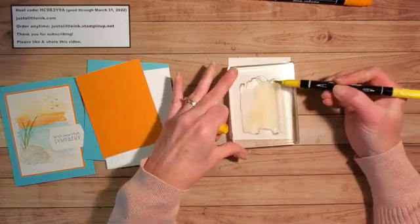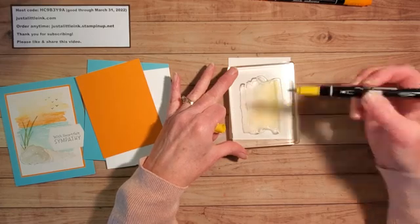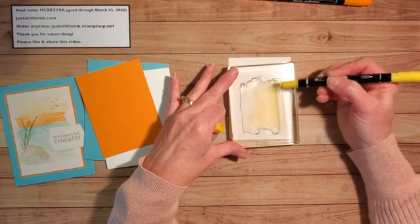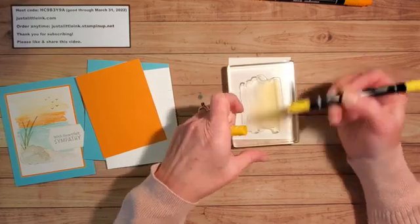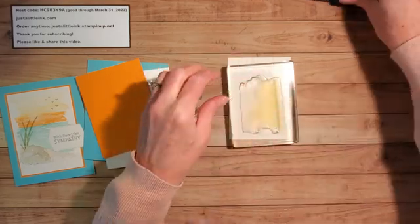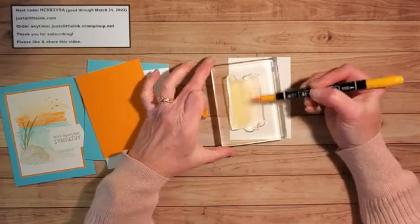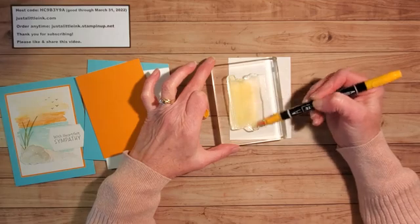So I'm going to come here and I'm going to just color using the side of my marker. You never want to use the tip. It'll dull it up and you won't be able to use it very well. So I'm going to color in my Daffodil Delight. I'm going to use the next darkest, which is that Mango Melody, kind of a blend between a yellow and an orange.